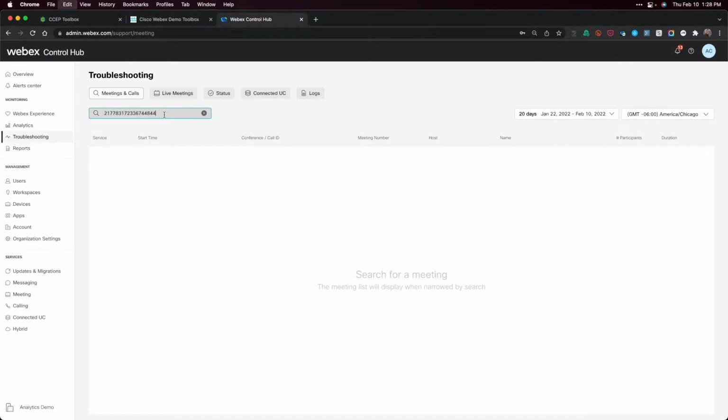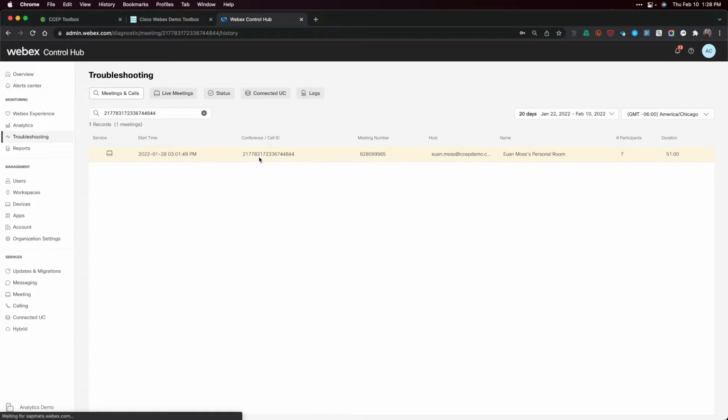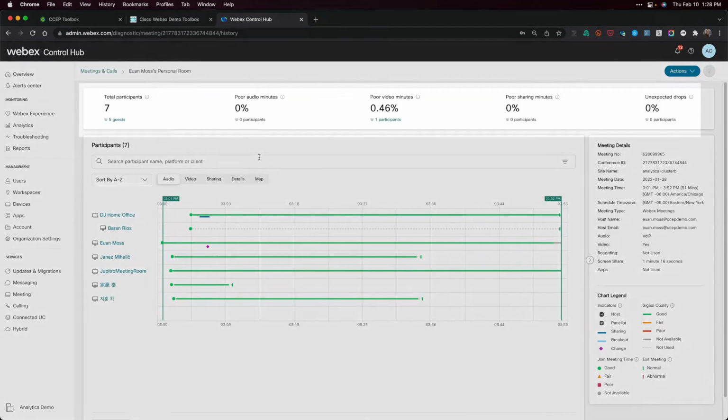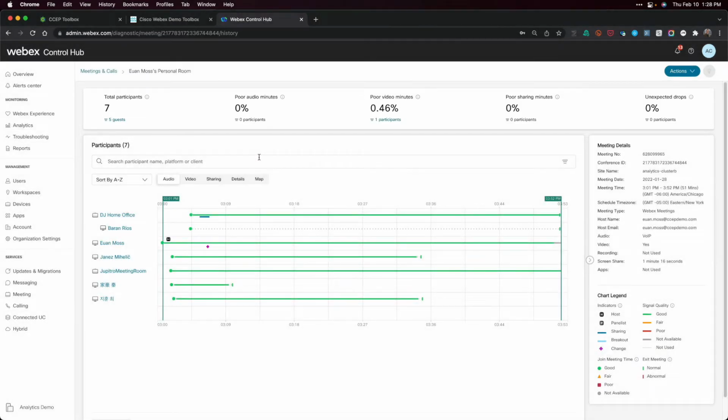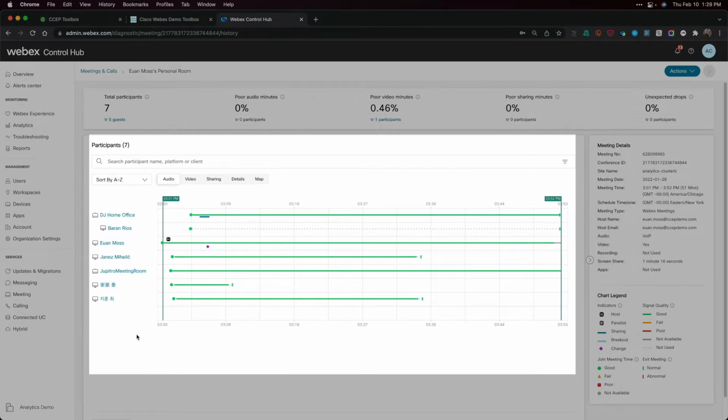Now that's a lot, right? But a cheesy part of me wants to say, and that's not all. But instead of going deeper on this same meeting, let's go back up to meetings. I'm just going to cut and paste a conference ID here for a meeting that I was working with earlier. We can click now anywhere on this line, and we get the now familiar screen layout with KPIs that are specific to this meeting. The timeline illustrates a lot of important information at a glance.